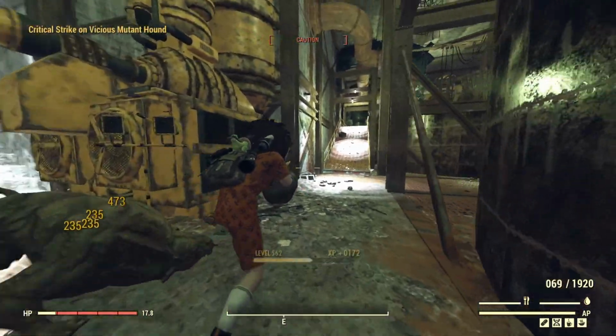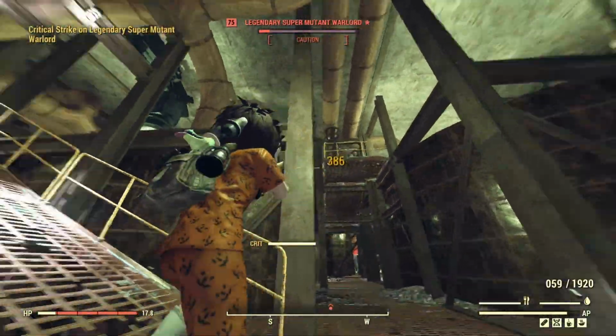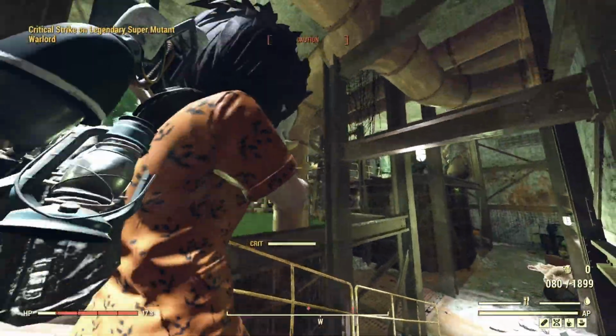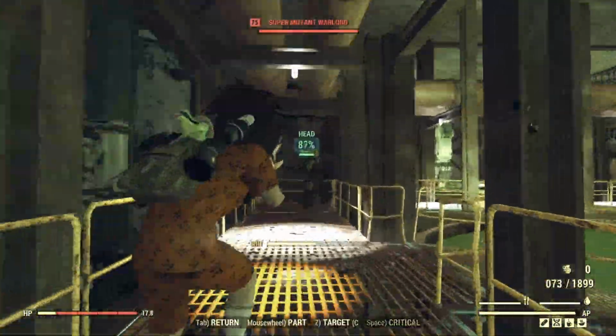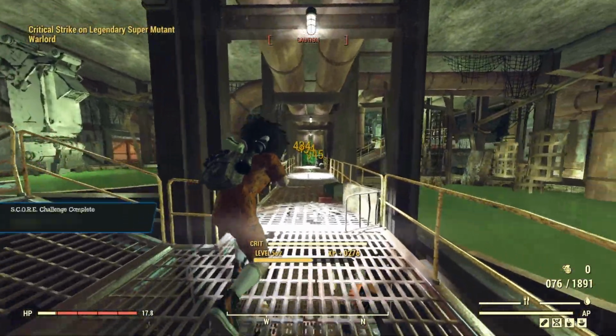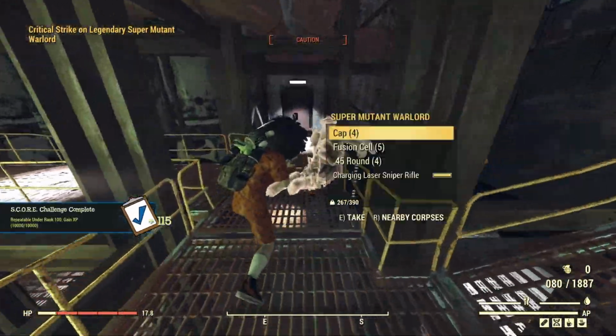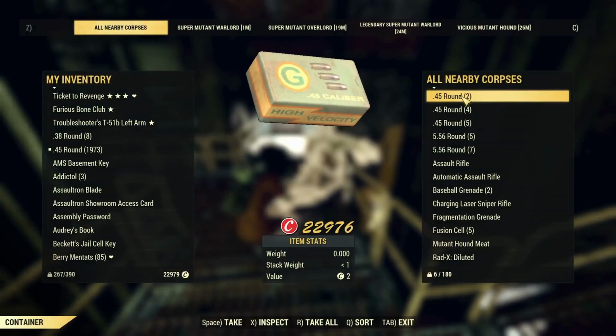As you can see, I'll just melt right through all these enemies. Oh, there we go, he died. This is a VATS build. I know not everyone likes them, but just personally what I've been using since the game came out practically.